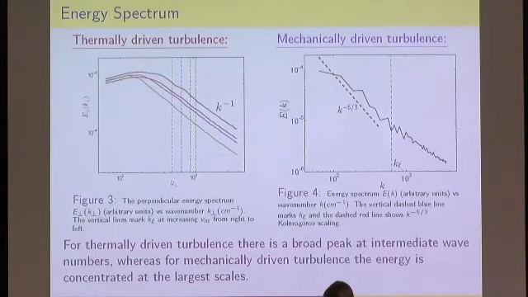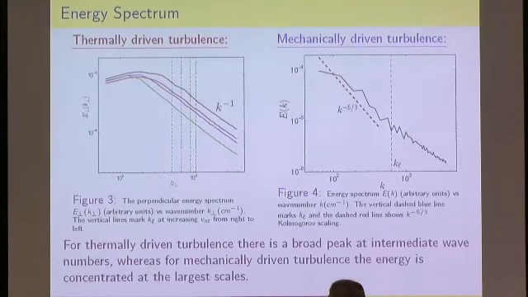So, if we now go back to our computational model, first we set up thermally driven turbulence, and we've done this at 4 different counterflow velocities, and then we compute the energy spectrum. So this graph here on the left represents our results, and we don't see any -5/3 scaling here. What we see is a broad peak at the intermediate wave numbers, followed by a k^-1 slope. So in other words, we're really not generating a lot of energy at the largest scales.